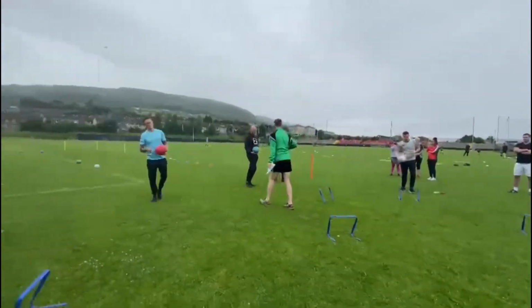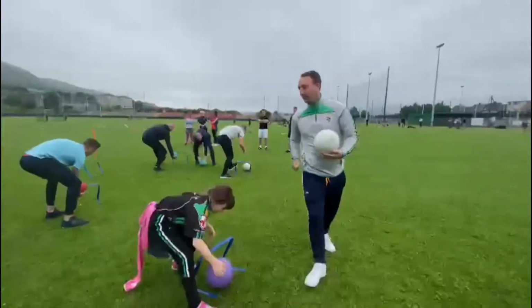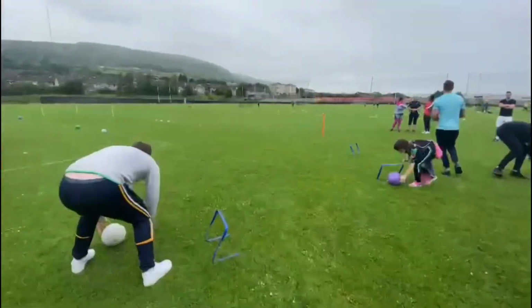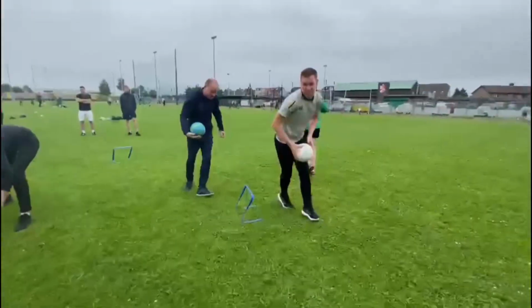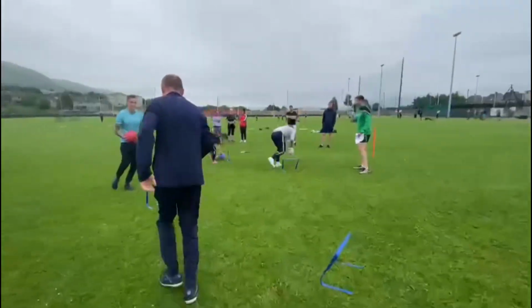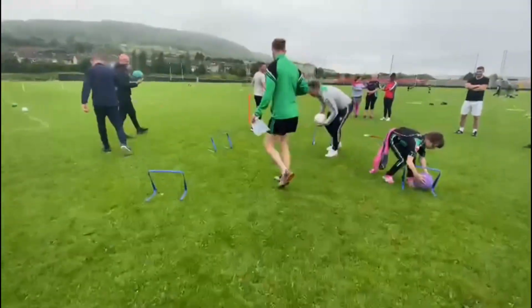Okay, away we go. And try and really emphasize that you're staying in the back and dipping the ball under. Okay, stay in the back, dipping the ball under. I'm trying to get around as many different hurdles as possible. Hurry up. Super. Brilliant.